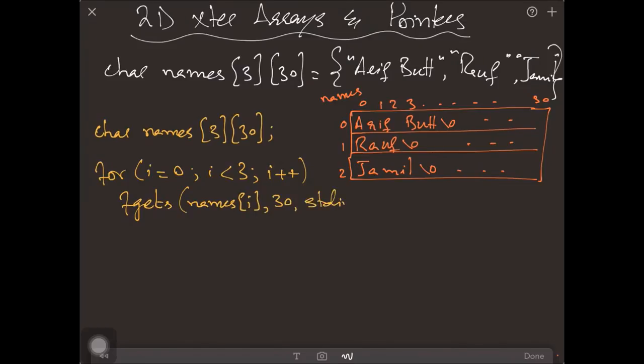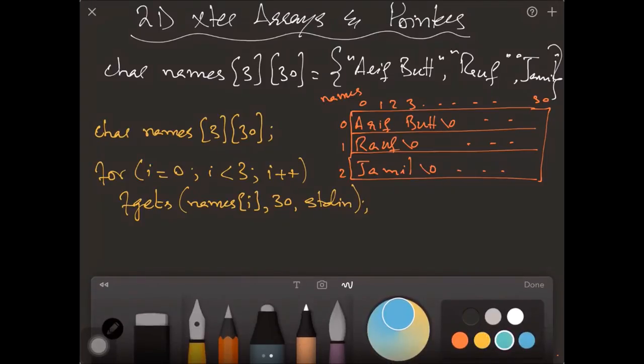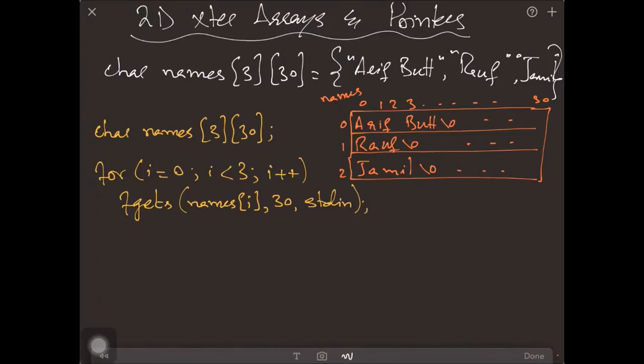stdin. Remember, fgets places the new line character before the null. So we need to replace the new line character with null, and we can do that by using a function strchr, which is passed the string and the character to be searched, and it returns the address.